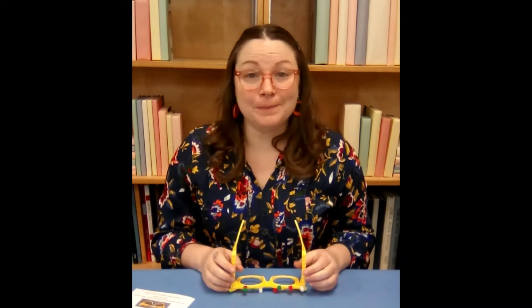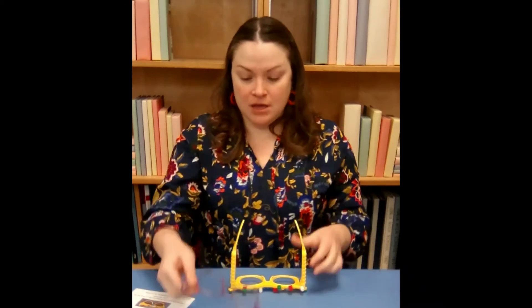So I made these — I actually wore them in a meeting yesterday. They're my Lego glasses, and I just used the Legos that were in the kit. But you can really add anything — you could add people, you could build towers. So there you go! Lego glasses for our Lego Club this month. Have a good one! Bye!